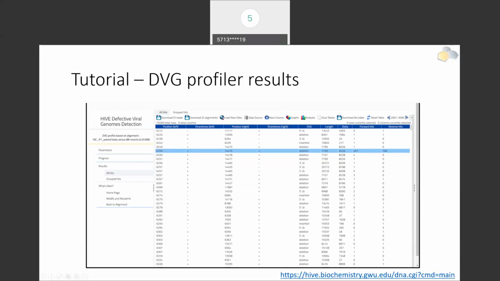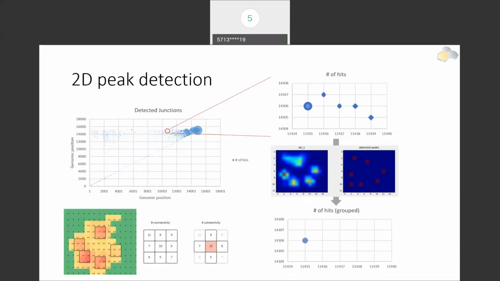And the reason is simply because DVG is also a viral genome, but although it's not able to replicate itself, sometimes it's getting replicated through machinery. The rest of the virus is present in the cell, and that means that it does evolve on its own. And we've seen that in the data set here as well. So you can see that if we plot the data here, we see regions where, if you look closely, there are similar regions: one big event is reported, and then there are some small hits left and right that are reporting the same event.